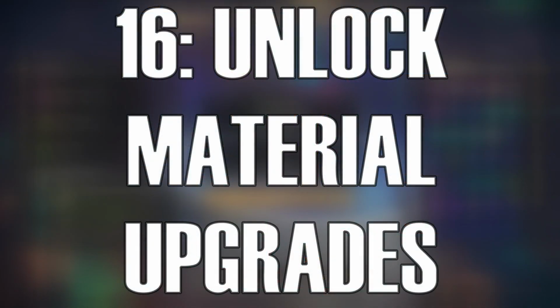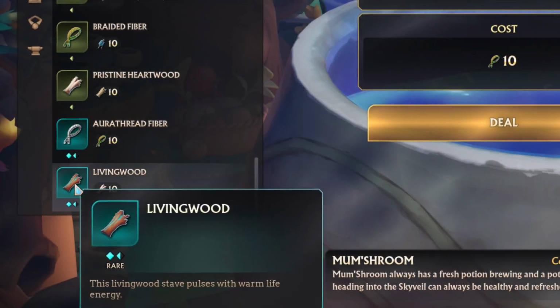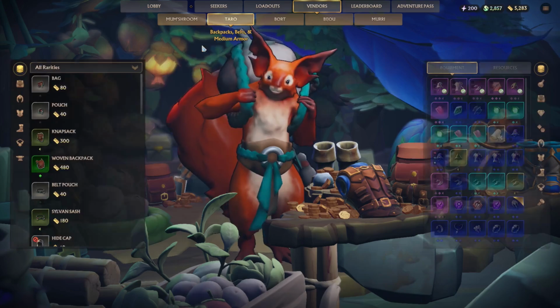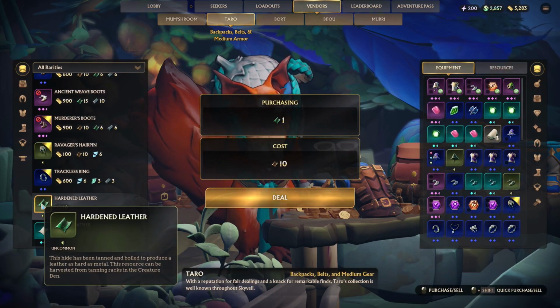Number 16, you can upgrade materials to tier 2 materials as you find them. You just need to go to your vendors and keep upgrading your recipes, and once you pass the rare upgrade, scroll down to the bottom, the material upgrades are down there.